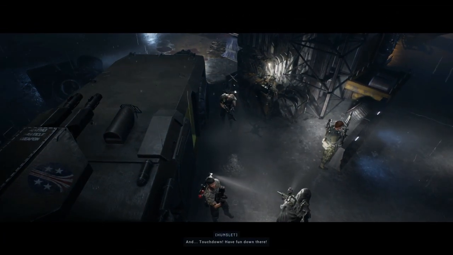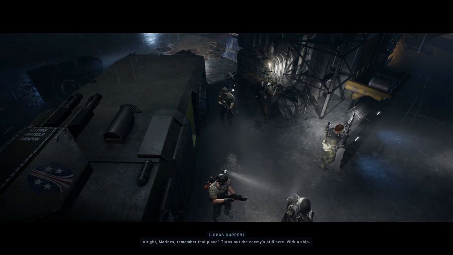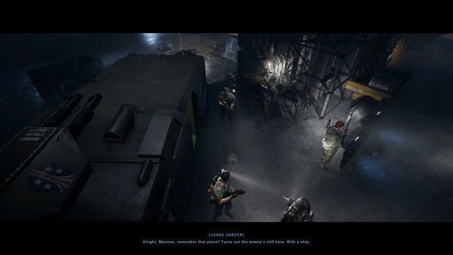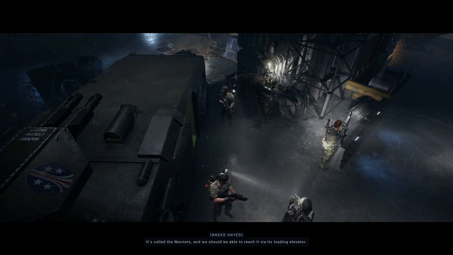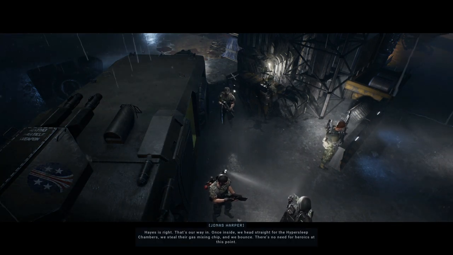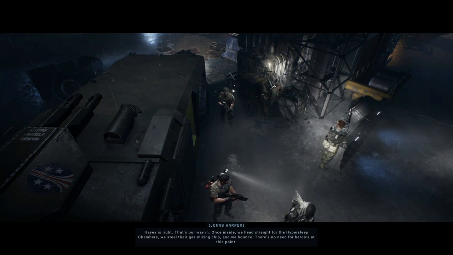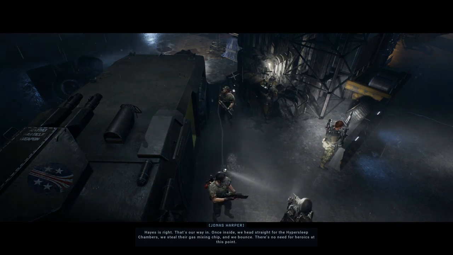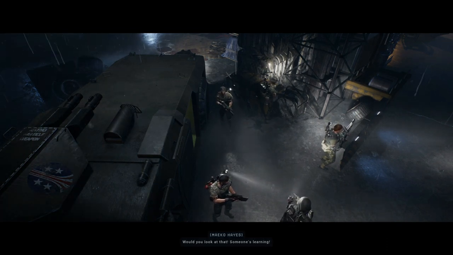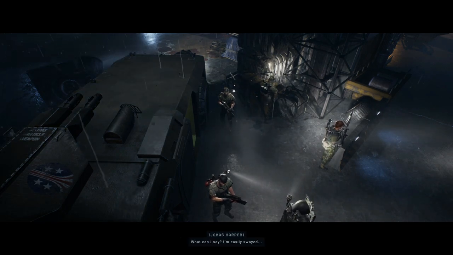And touchdown. Have fun down there. All right, Marines. Remember that place? Turns out the enemy's still here, with a ship. It's called the Montero, and we should be able to reach it via its loading elevator. Hayes is right. That's our way in. Once inside, we head straight for the hypersleep chambers, we steal their gas mixing chip, and we bounce. There's no need for heroics at this point. Would you look at that? Someone's learning. What can I say? I'm easily swayed.